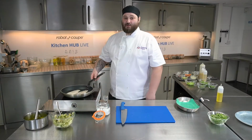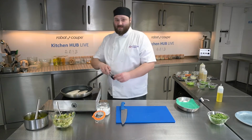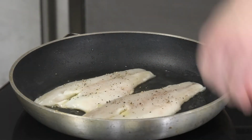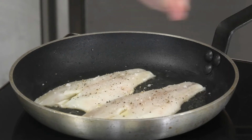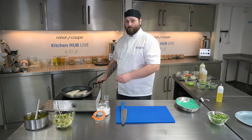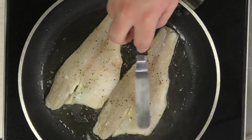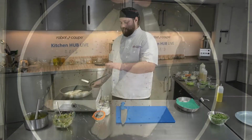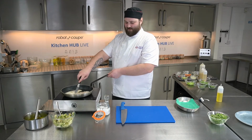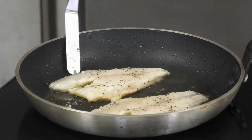So after handling the fish, you obviously want to give your hands a quick clean. And we're just going to add a little bit of seasoning to the pan now. A bit of pepper, and a bit of salt. So yeah, just continue pushing it down into the pan just to keep it nice and flat. You want to cook it for about 2 to 3 minutes per side. Obviously, the skin is the more important side to get crisped up, so it's just a little bit longer on that side. So we're just going to flip the sea bass over now.